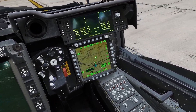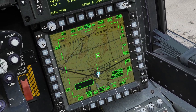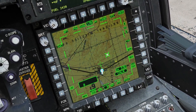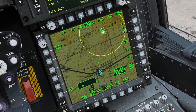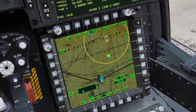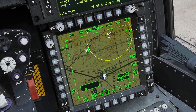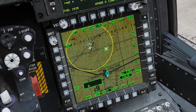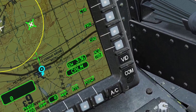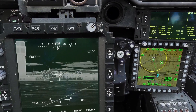The terrain point works as follows: click cursor acquisition, move the cursor over somewhere on the map, and click enter — it puts down your terrain point. You can have one terrain point for the co-pilot and one for the pilot. When you create one it automatically sets it as the acquisition source, so when you click slave it'll point toward your terrain point.